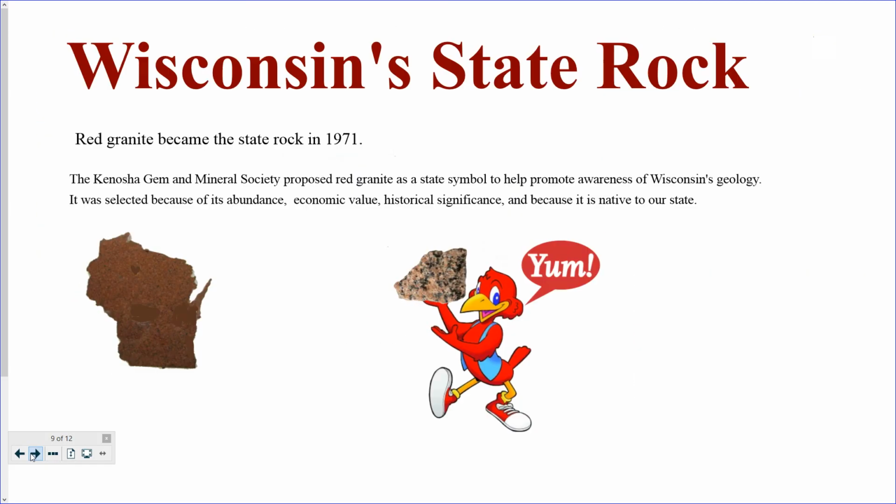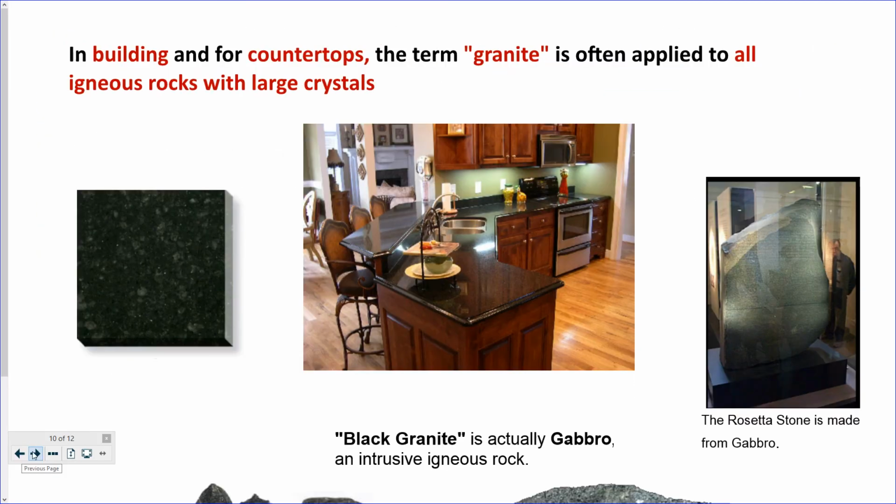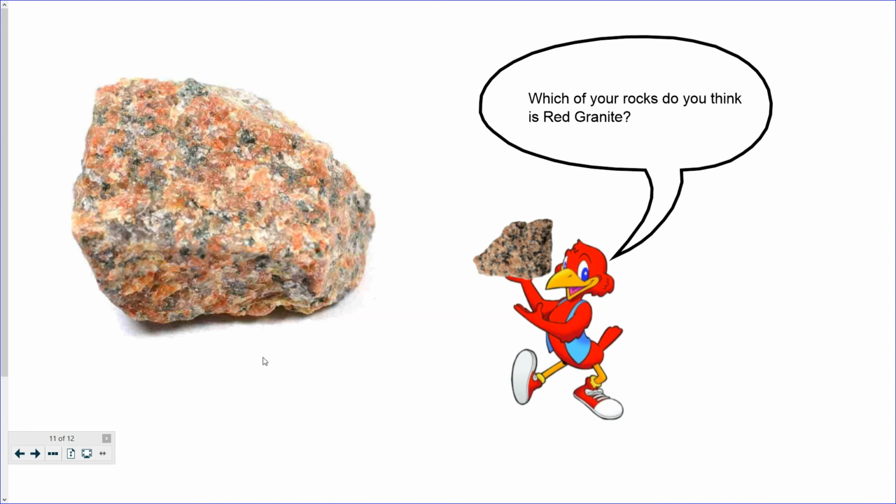Okay, so I want you to go into your slideshow and put in the next. Take a picture of you with the one you think it is, and go look. And then at the end, we'll let you know if you're right. And then remember, the next one will be the gabbro we'll be talking about.